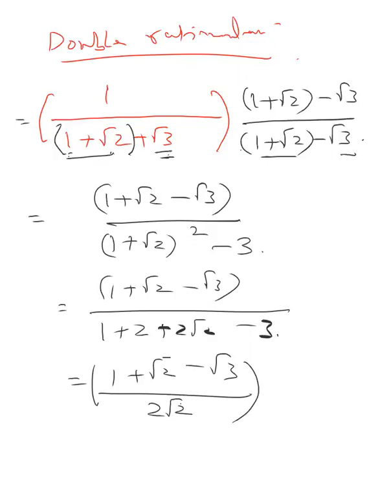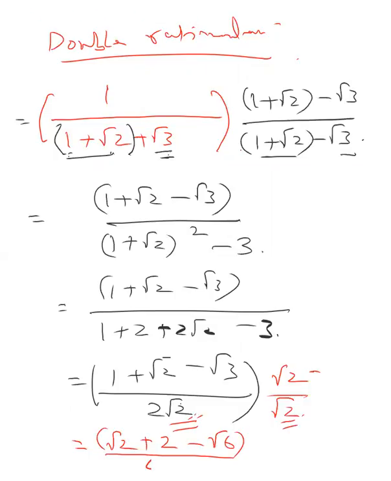But the question is not over because root 2 is coming in the denominator part. So again we have to rationalize. So if I multiply root 2 with numerator and denominator, in the numerator part it will be root 2 plus 2 minus root 6. Whole thing divided by root 2 into root 2 will be 2 and 2, that will be 4. So we are getting 1 by 4 root 2 plus 1 by 2 minus root 6 by 4. Is it okay to everyone?